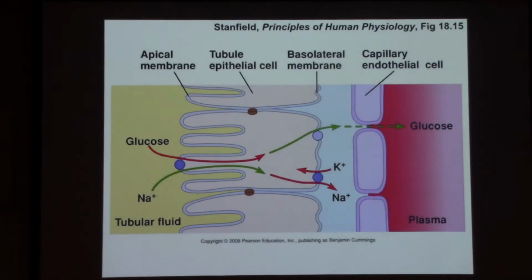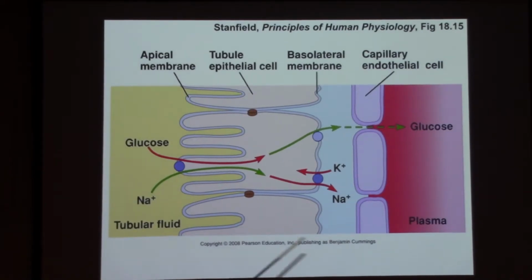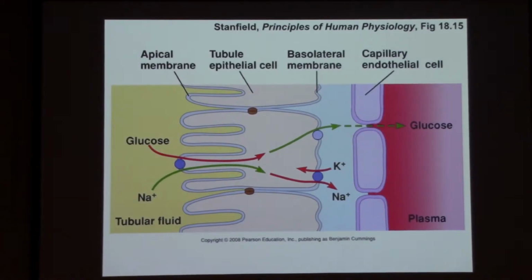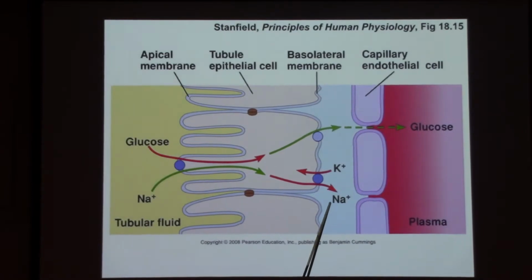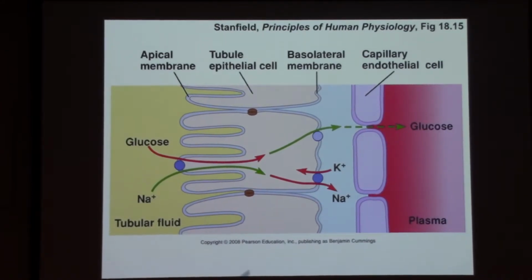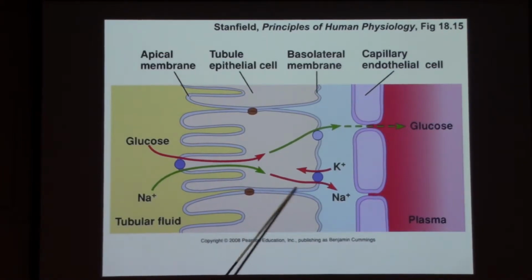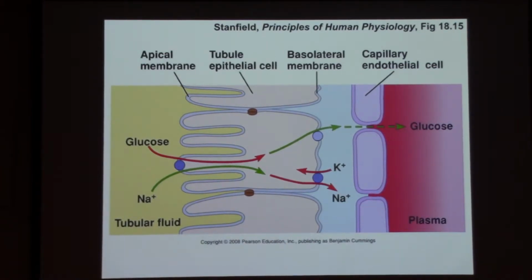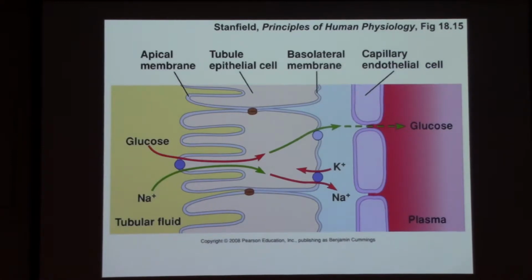All right, here's a figure that summarizes this. So what do we have? On the left side, we have the lumen of the tubule. On the right side, we've got our peritubular capillary. The blue in the middle here represents the extracellular fluid. I should point out that where you see red arrows, that's an active process. Green arrows represent a passive process.